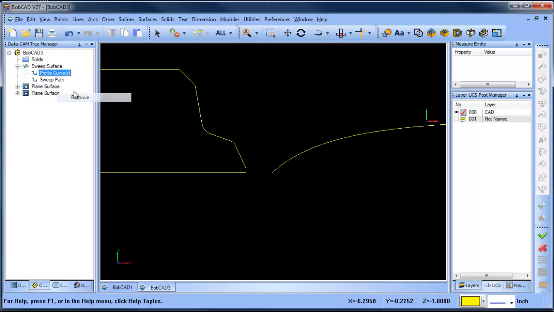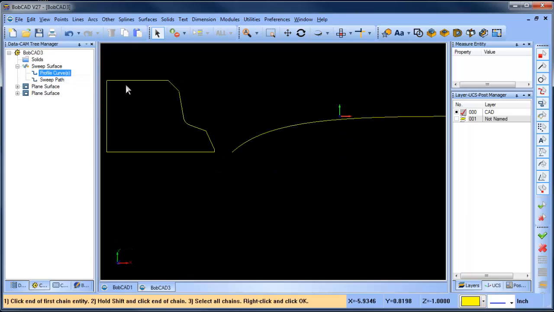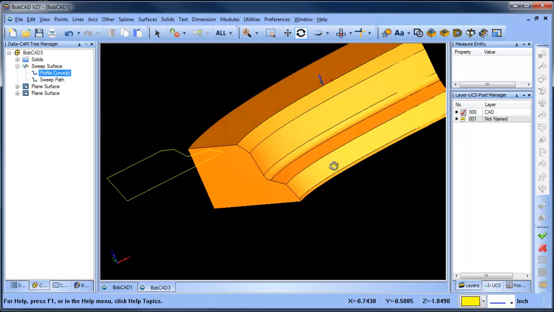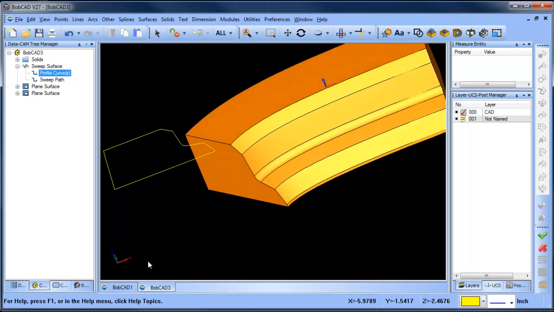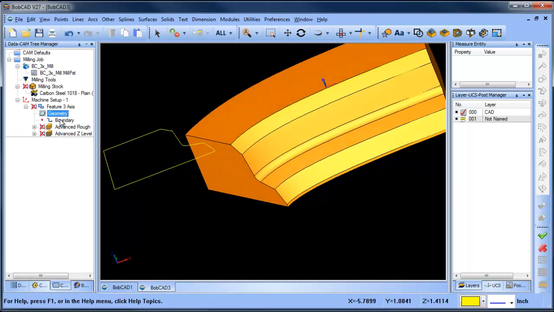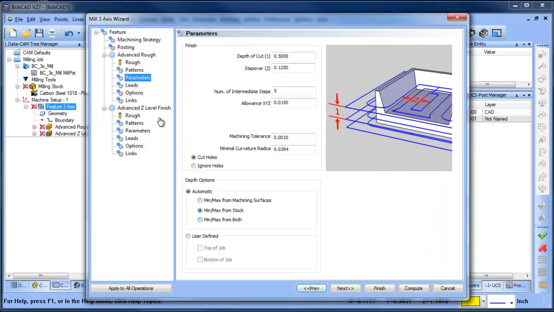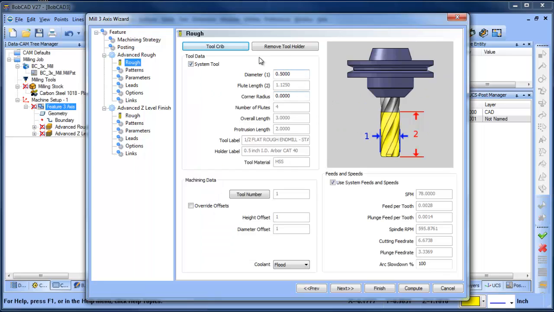I'm going to remove this first profile, reselect, select this again, spacebar, and at this time, you'll see that our model is now updated. Okay, so now that we've updated our model, in the CAM tree, we want to remove and reselect so we can select our new design. And then we want to come in and make some changes. So let me see. I have this min-max from stock. My flute length. My hangout. Let me just bump this up a little bit. And that should be good.